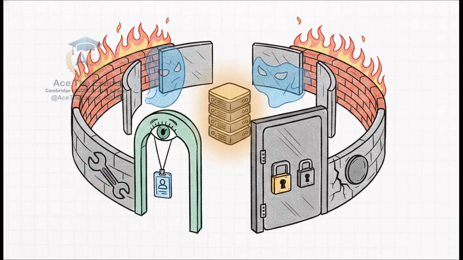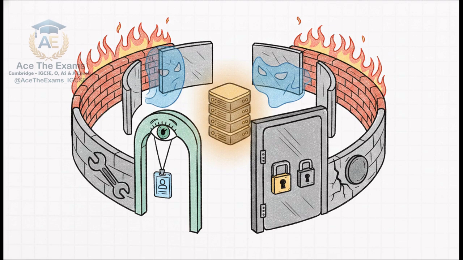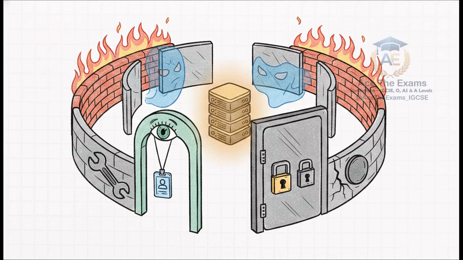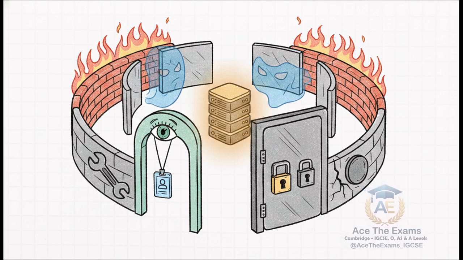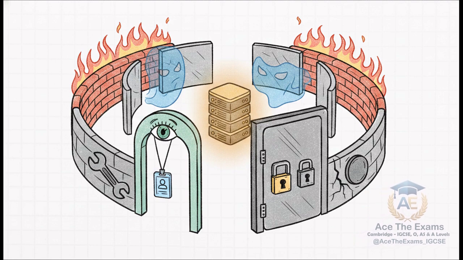But here's the real secret. Ultimately, true security doesn't ever rely on just a single wall. It relies entirely on layered defenses. This means combining a bunch of different things. Think about two-step verification, where you need a password and a one-time passcode sent straight to your phone, or firewalls that sit right between you and the wild internet to carefully filter incoming and outgoing traffic. We use proxy servers to hide your IP address. We set strict access levels so users only ever see the specific data they actually need to see. And honestly, one of the most effective defenses is also the simplest: automatic updates. Just letting your device run its updates overnight quietly patches the exact software vulnerabilities that hackers and worms are actively looking to exploit.